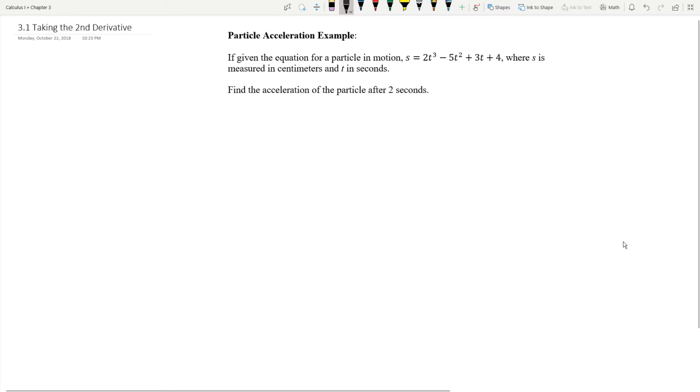So let's set this up to find the first derivative of this function. The first derivative is velocity. And we are going to say that we are finding the derivative with respect to t of this entire function. And we can immediately see that using the sum rule, the constant will just become a 0. And then we can use the sum rule to individually find the derivative of these.